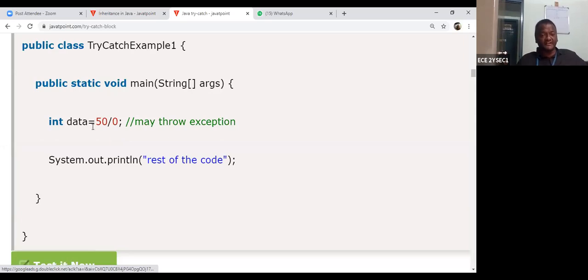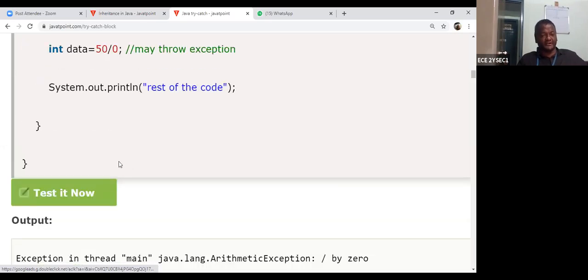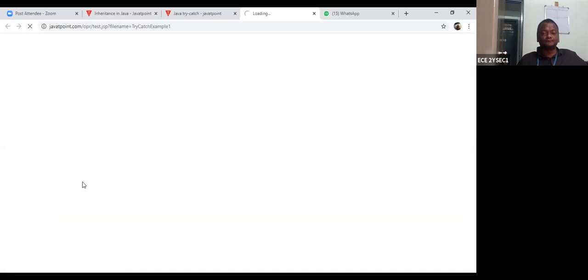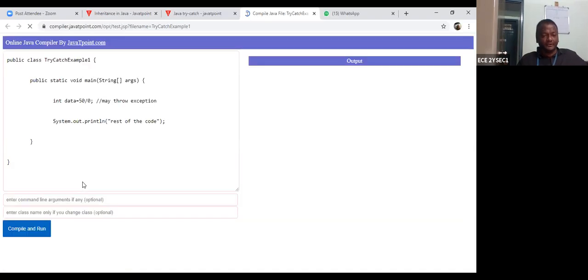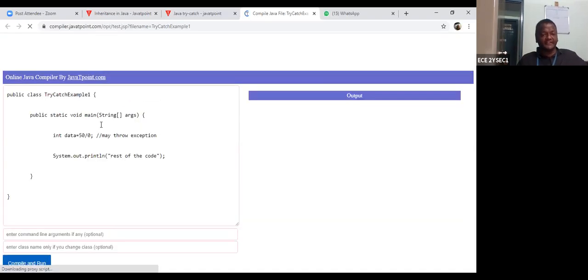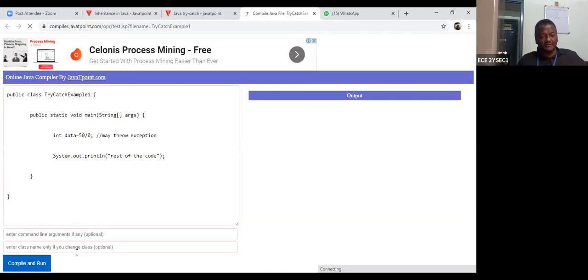So you can see here what happened. There is no handling of the exception. Check what the output is; you can check yourself by practical. Can you tell me, is there exception handling here? No. If there is none, then you will just get a problem. So let us check.